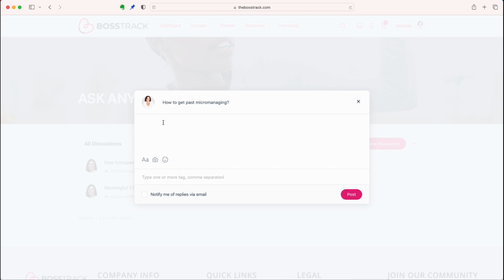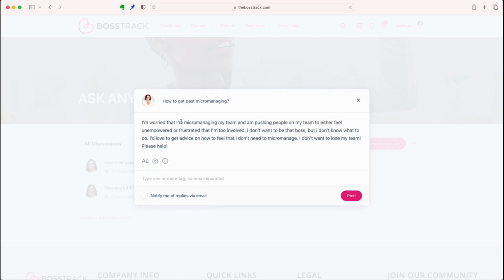Now, once you enter your discussion title, you want to go ahead and type in the question that you have. So I'm going to paste the question that I have here for time's sake. Once you get it all situated with what you want to ask, the more information, the better that you provide here. But any of the experienced mentors will reach out to you for additional information if they can't answer it based on what you have here. So don't worry about that.